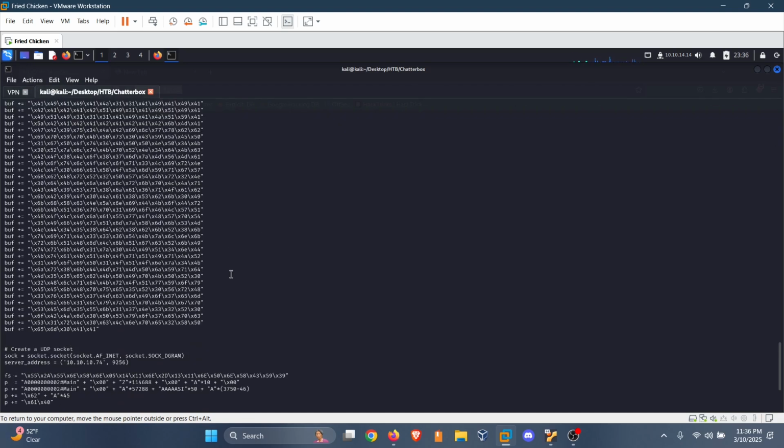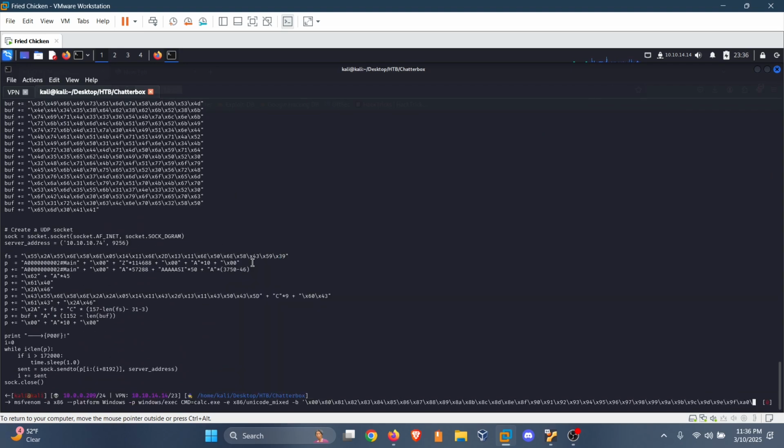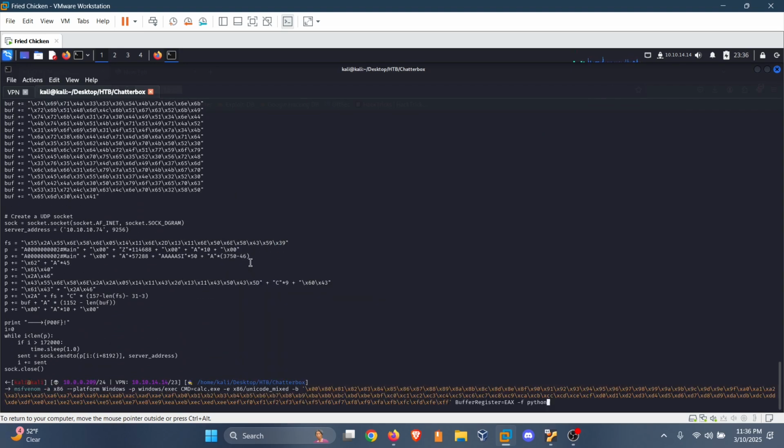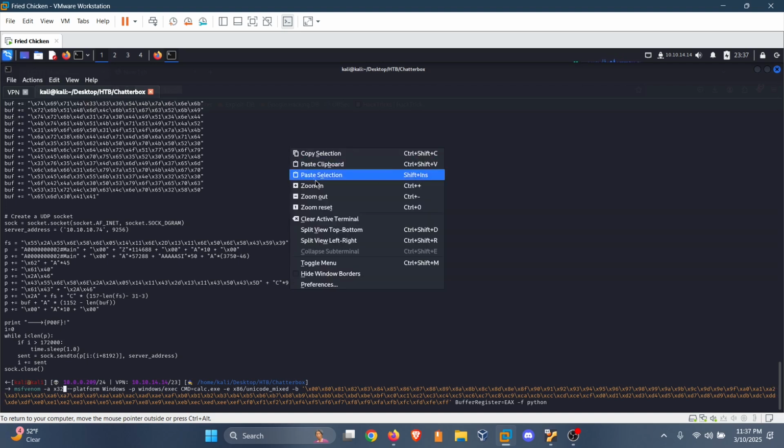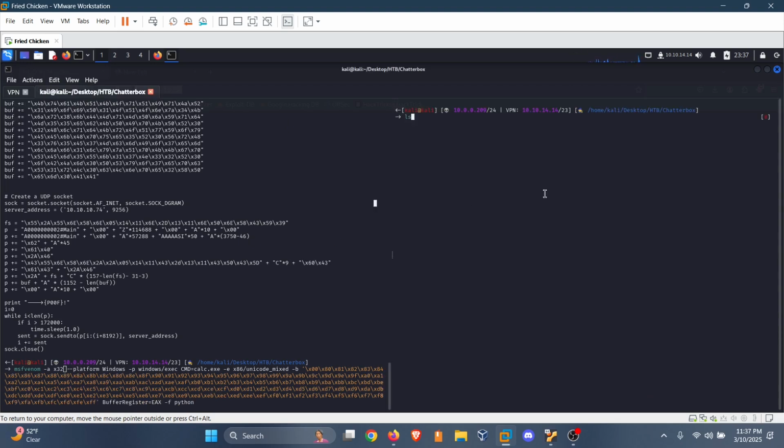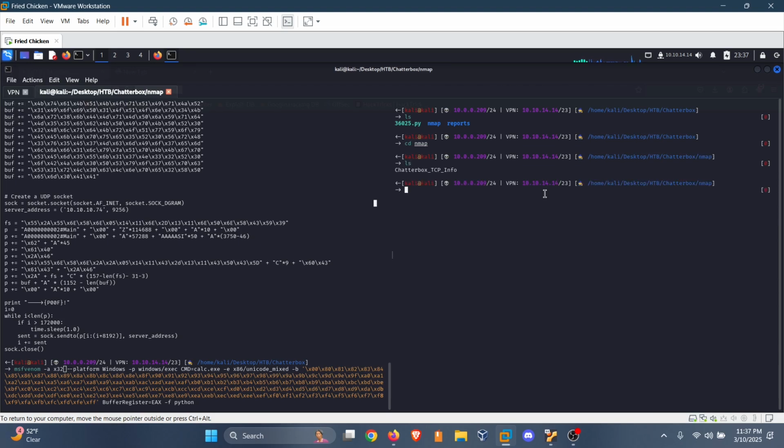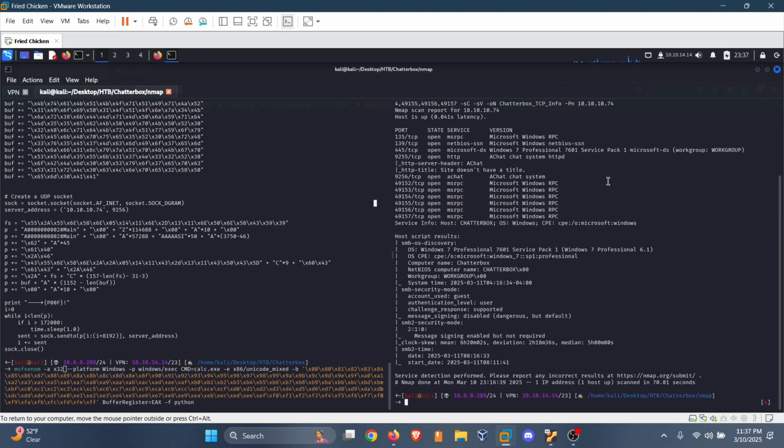Alright then, now we can take this, paste it in here, and we need a reverse shell. So from what I remember, this is a 32-bit system. Let's double check this: cd nmap, chatterbox.